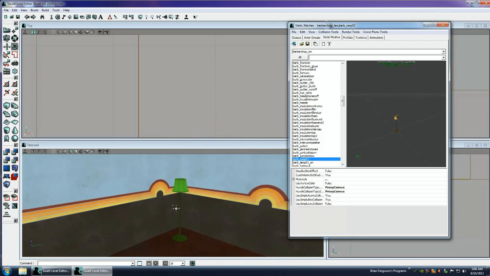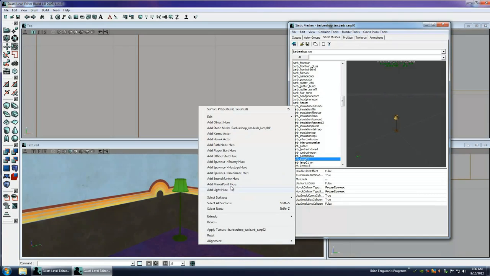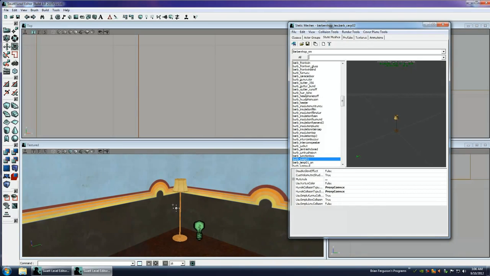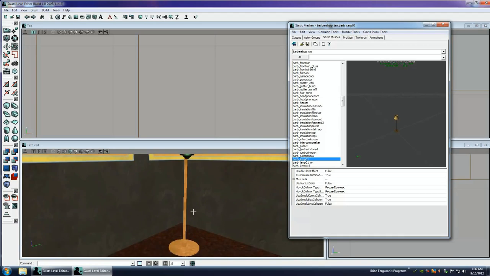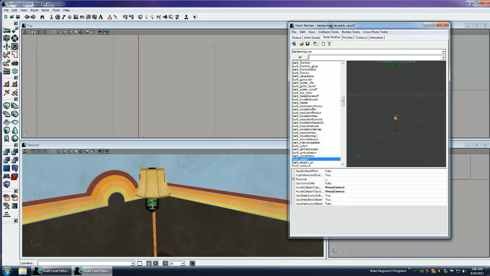And I'm going to right click and add an actual light next to it. I'm going to put it right inside the mesh there and see what happens. The mesh will actually block the light and filter it out in some way.